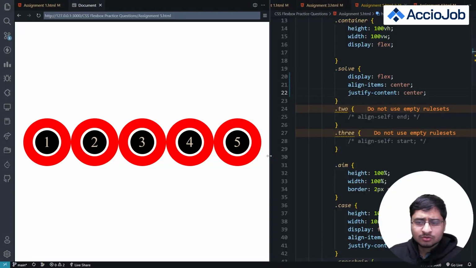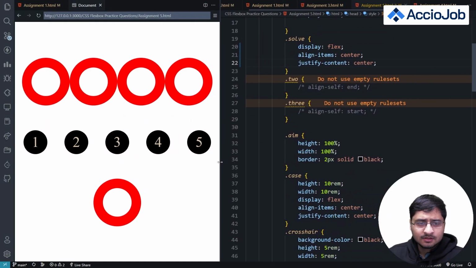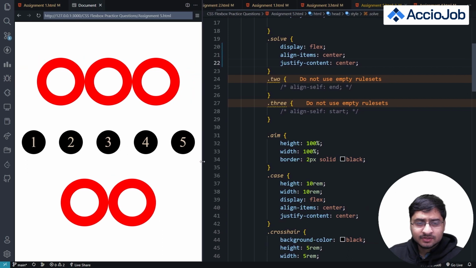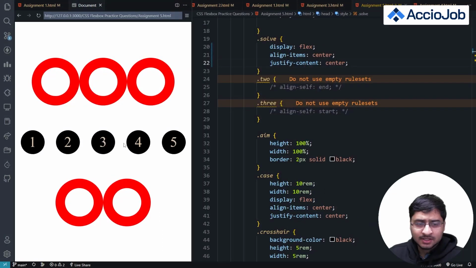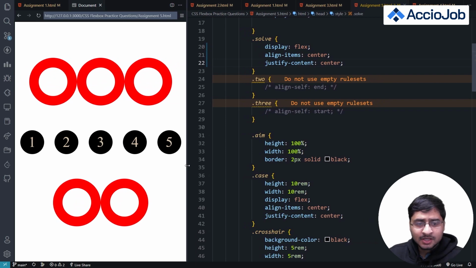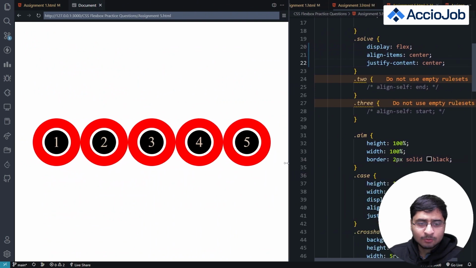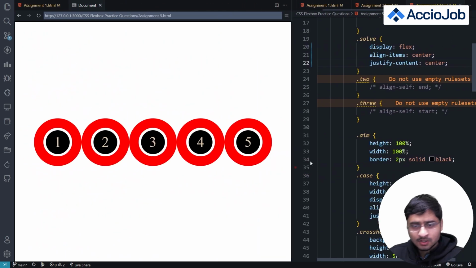But let's try to reduce the size of this page, right? See, the circles are actually shifting, our target circles are shifting, but our aim circles are not shifting, right? You can see here, but I want that property applied on this also. You might have guessed this property already, right?